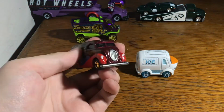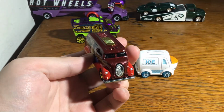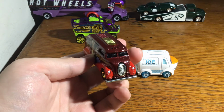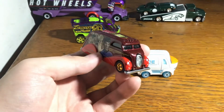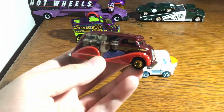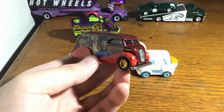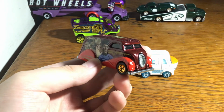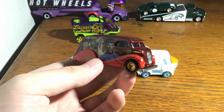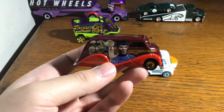So this is the car I want to start with because it's Star Trek, and I'm a huge Star Trek fan. I honestly only started watching a few years ago when I was in undergrad. Born and raised in China, Star Trek wasn't something that was popular, or I mean, it's just not even known really, and even in America, where I am right now, it's not really that relevant in pop culture. But Hot Wheels has done some Star Trek stuff.